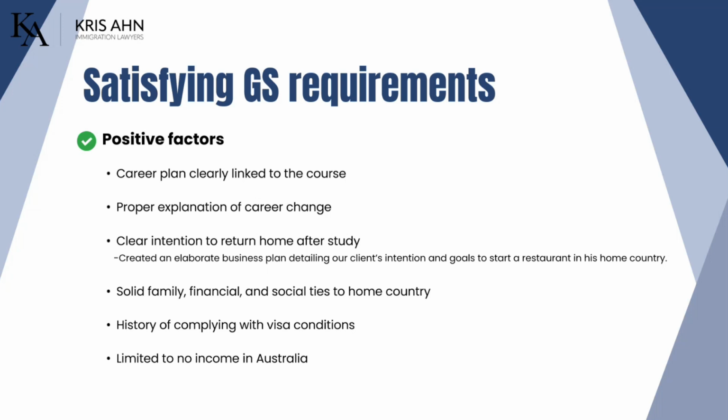Limited to no income in Australia. One example I will give is from my recent case, which we got remitted back to the department by the ART. The applicant was here in Australia and her visa was refused and she had no income in Australia, because she was dependent on her brother. She was not allowed to work, so she maintained that condition. That was helpful in her case.